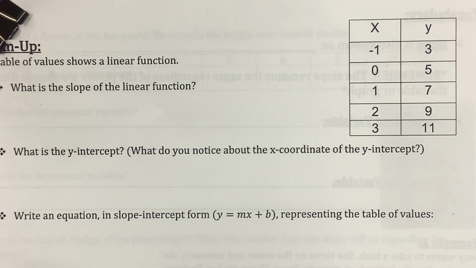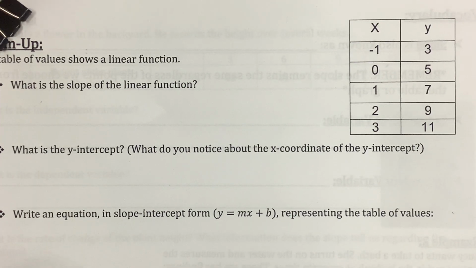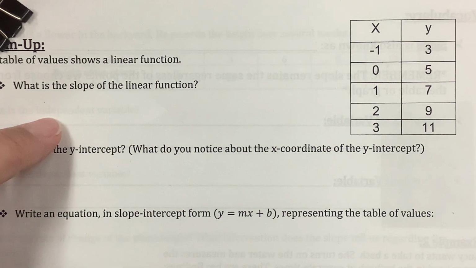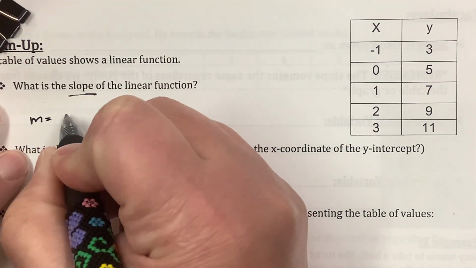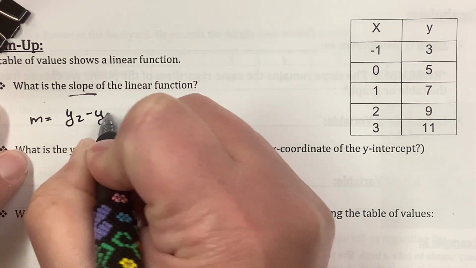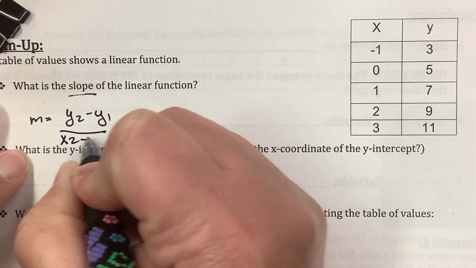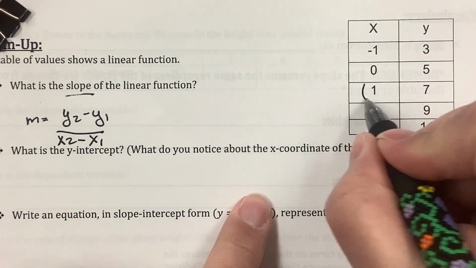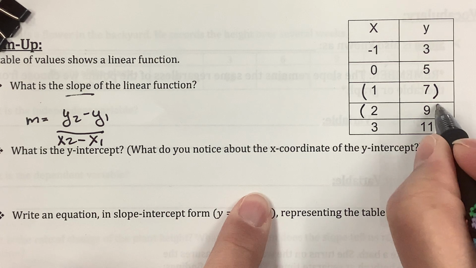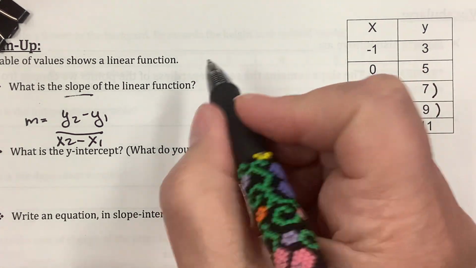All right, welcome back. And here's how to do this. The first thing you do is pick 2 points. The formula that we've been using for slope, m equals y2 minus y1 over x2 minus x1. In order to do that, you need an x1 and a y1, and it doesn't matter, just pick 2 points. I am a very positive person, so I'm going to pick 2 positive points. I'll just take this one, 1, 7, and this one, 2, 9. Those will be my 2 points.